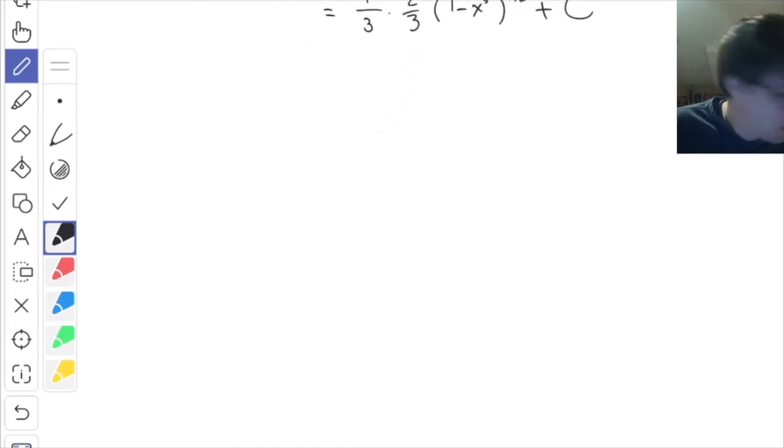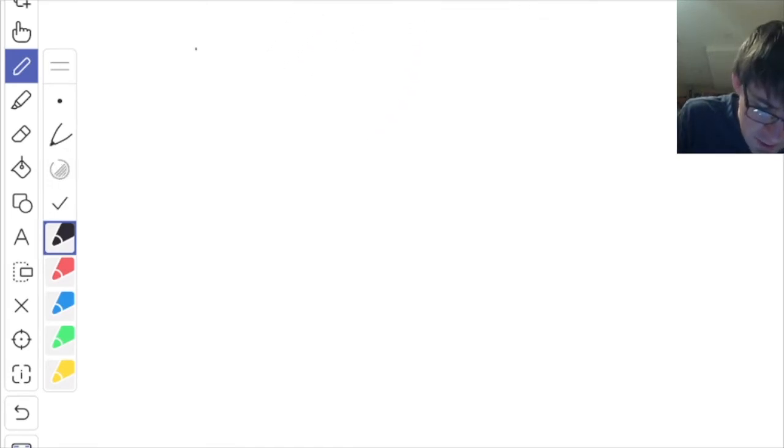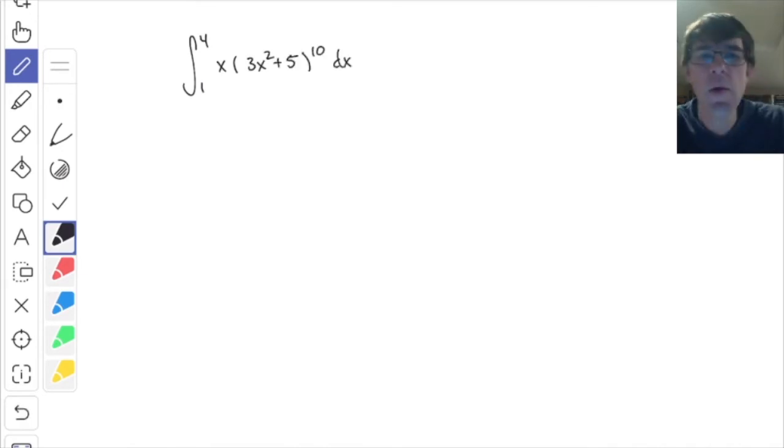Okay, let's try one which has boundary values. This is a definite integral. All right. How do we handle a definite integral? Again, there are two ways that people typically learn how to do this. I'm going to do it one way. I'll mention the other way, but you, as always, can do it however you like.